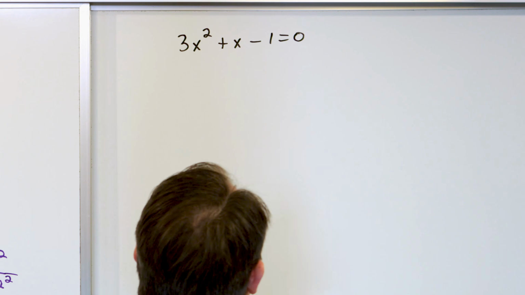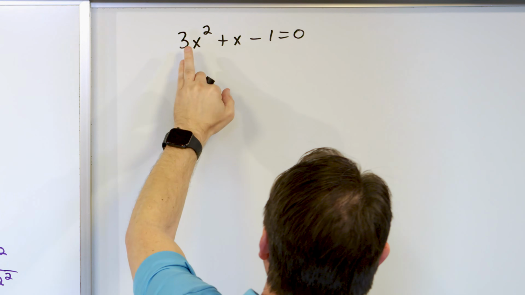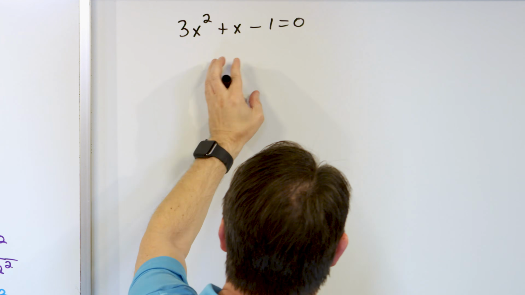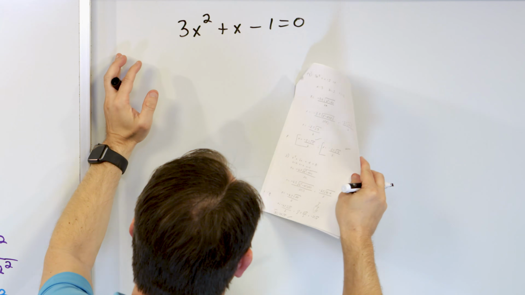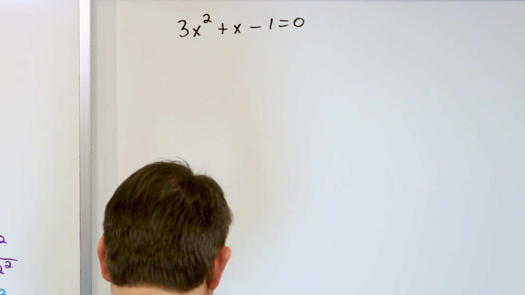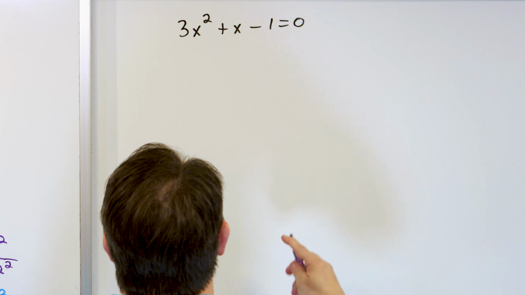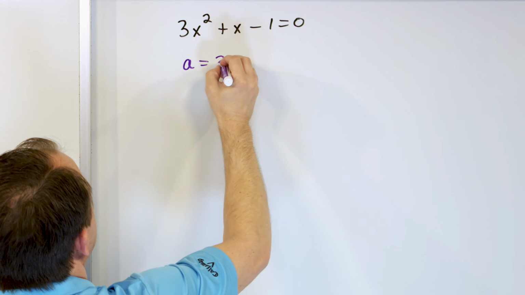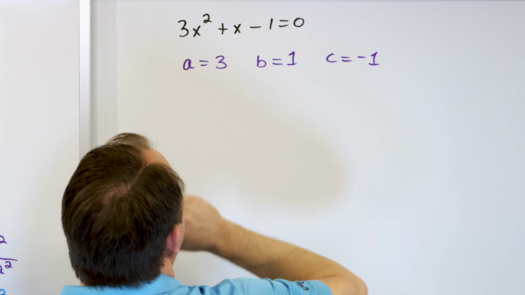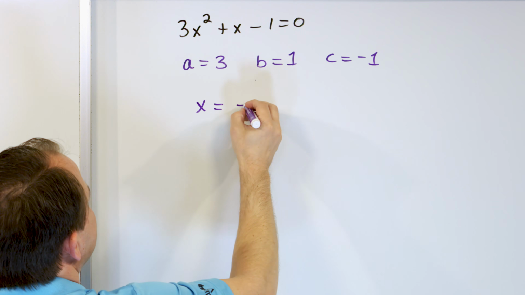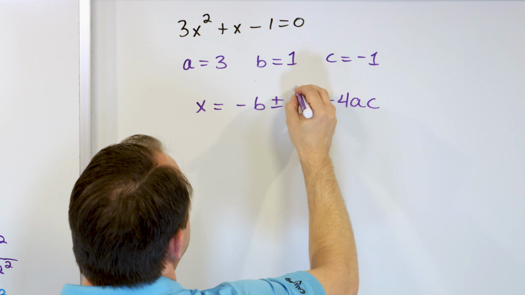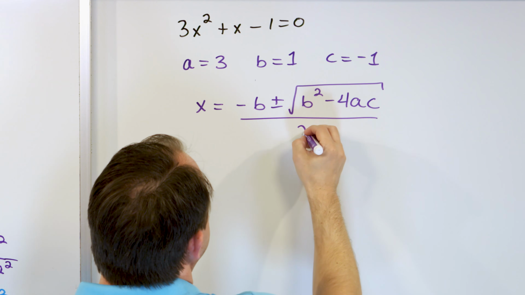Now if I was going to complete the square with this, I would have to move the 1 over, and then I have to divide by 3 to get all the coefficients right, and I have to take 1/2 of this, square it, add it to both sides, and then I have to factor the left-hand side, and then I'd have to take the square root of both sides, and then I have to move it around, and I'd finally get the answer. But now that I understand and have derived the quadratic formula, I know that in this equation, a is equal to 3, b is equal to the 1 here, and c is equal to the negative 1, which is the constant, and that the solutions of this are just negative b plus or minus the square root of b squared minus 4 times a times c, and the entire thing is divided by 2a.